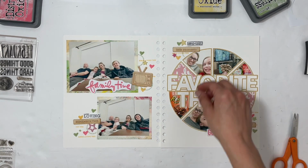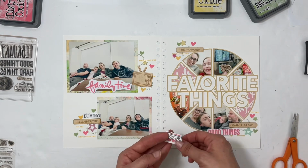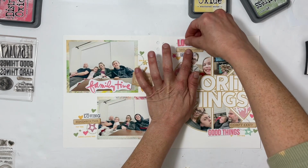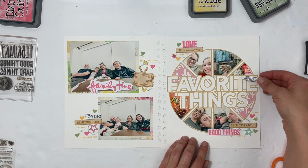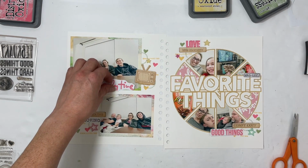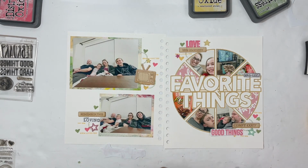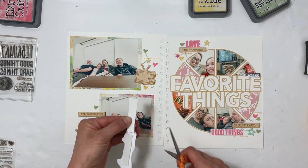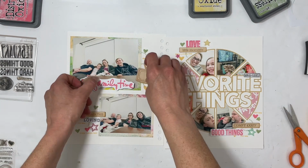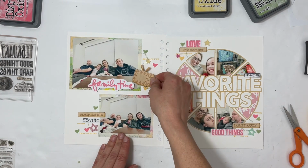I also am going to pop dot the Family Time, so that way it's lifted up a little bit. The hugs and kisses, I wasn't sure where that was going to go, but I am going to wind up putting it right above favorite. And I'm just putting the phrase right above the favorite and not adding any extra clustering to it. And the pink phrase that says love, I put that above little moments, and then I'll just add in the acrylic pieces. So overall, this came together as a fantastic way to show our evening spent as a family.